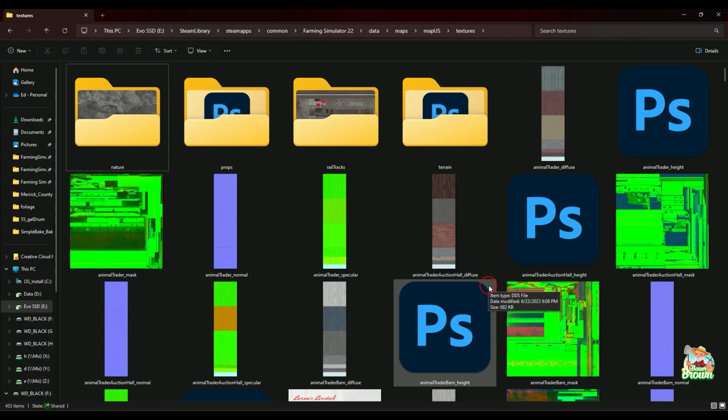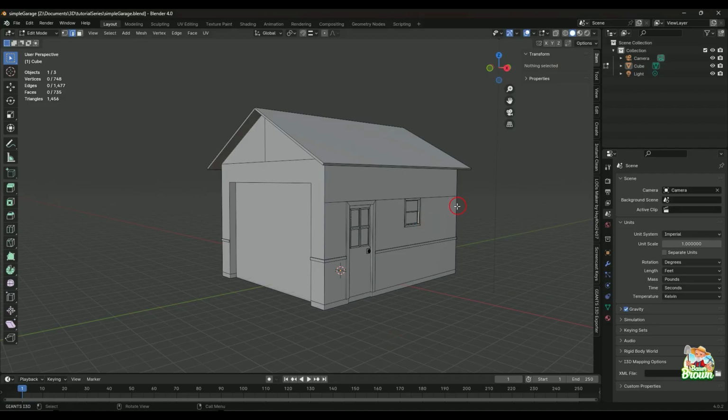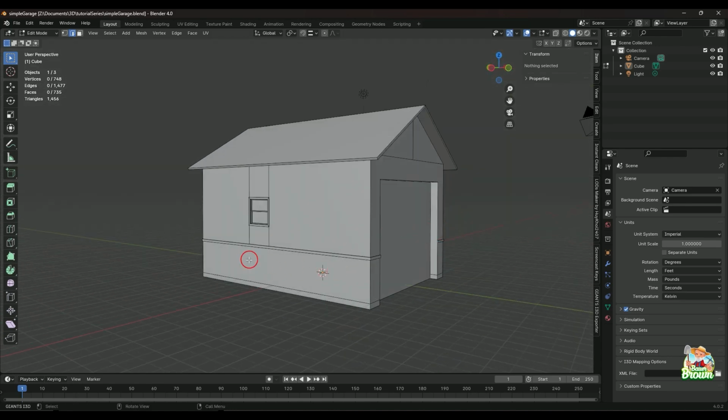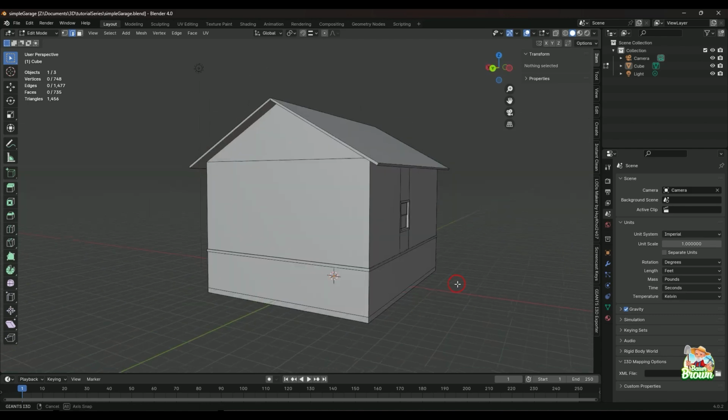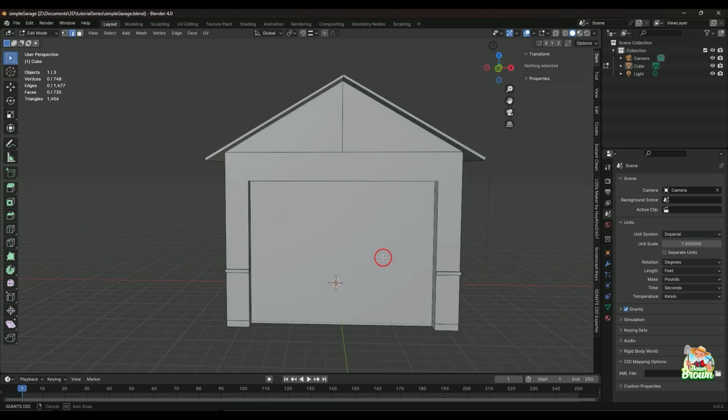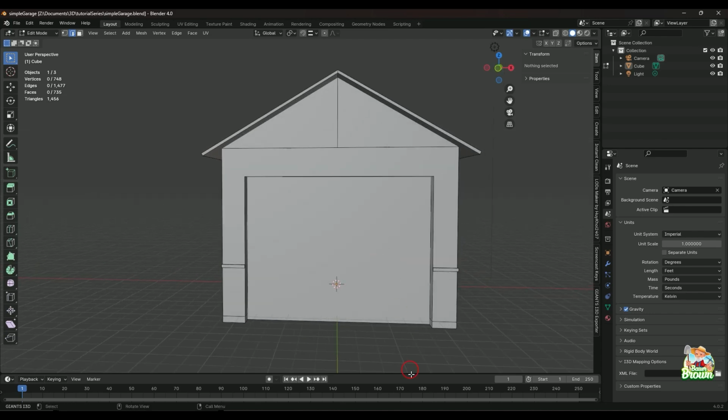From here, it's pretty simple. It's just picking a texture that's going to work for us. Looking at the model, obviously we need some kind of shingles, a roof texture. We need bricks. I want to do brick down bottom here, and then some kind of paneling or wall texture. It's going to be completely up to you. It's your model, however you want it to look. Those are the textures that you're going to pick.